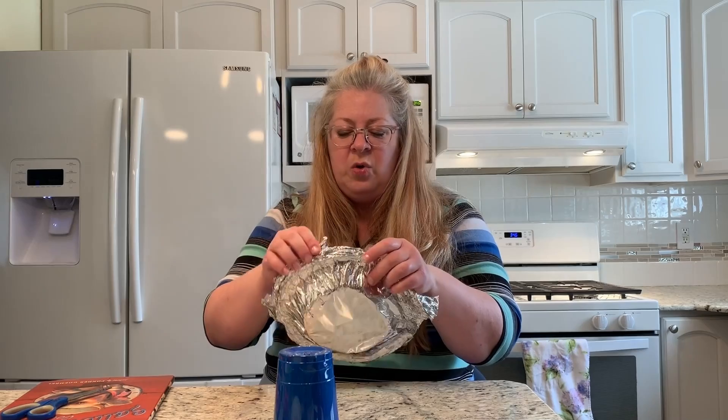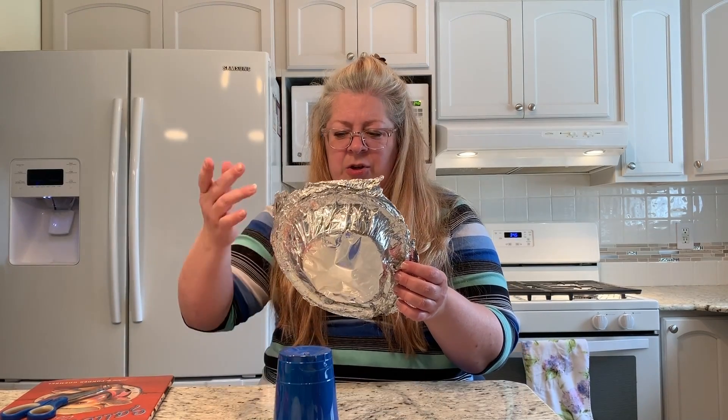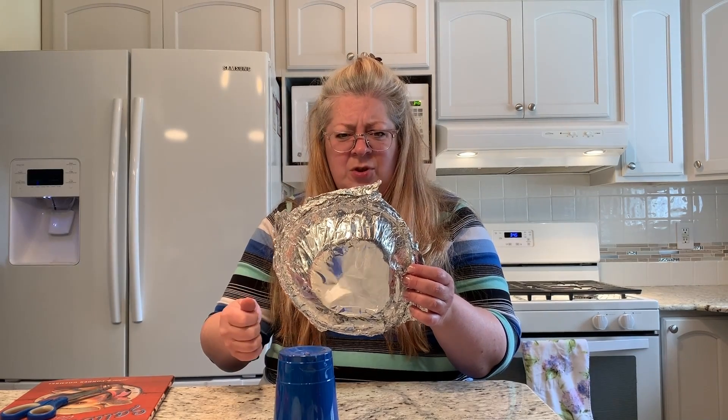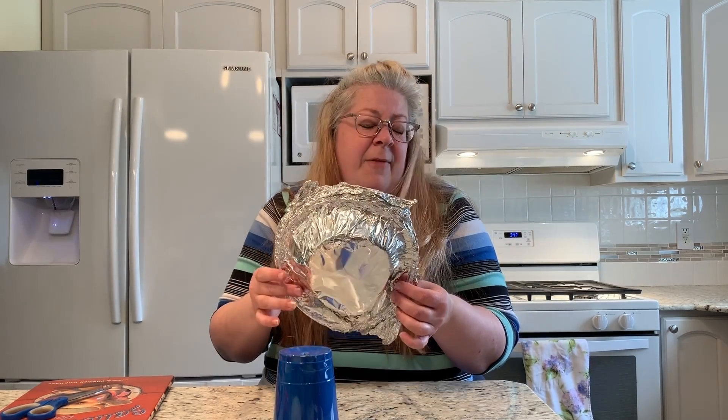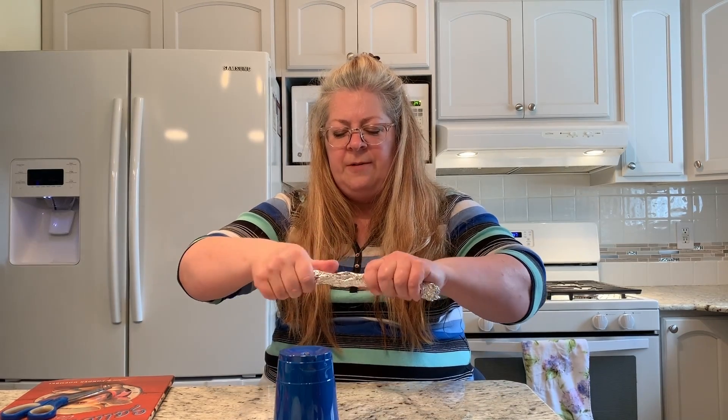So I've got a hole in the bottom of the cup, and I've got a bunch of aluminum foil. We are going to make a pirate hook. There's no particular amount of aluminum foil that you need. I would do at least two thicknesses of aluminum foil so that you have some heft to the hook. You could also take a piece of newspaper or some sort of filler — maybe a paper towel or something — just to give it a little bit more heft. I have a lot of aluminum foil so I'm just going to use this. I'm going to roll this up — nothing fancy, just rolling it so that I have a roll of aluminum foil.